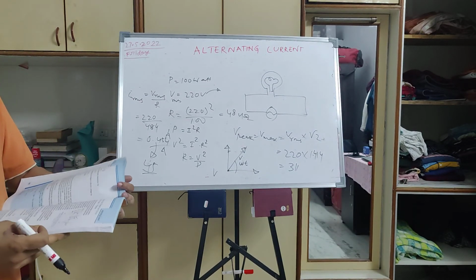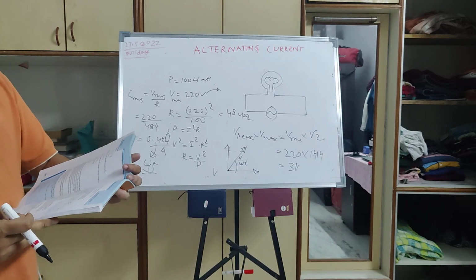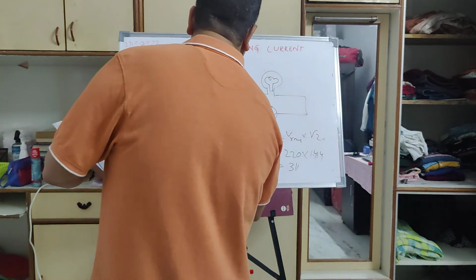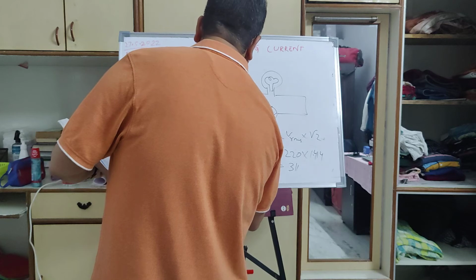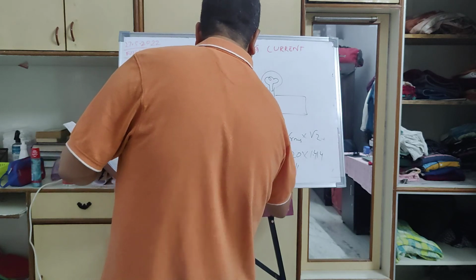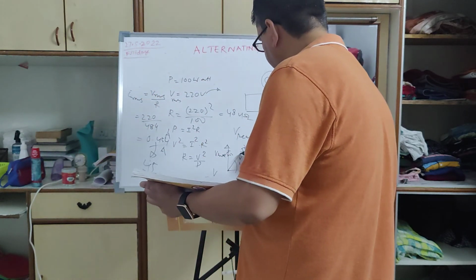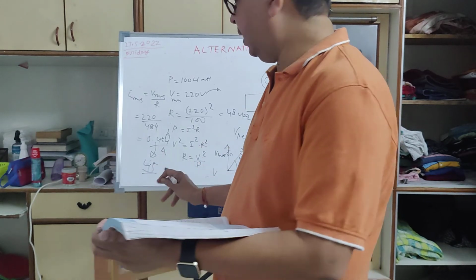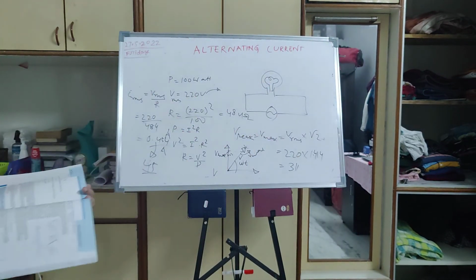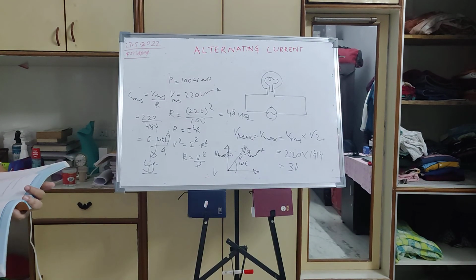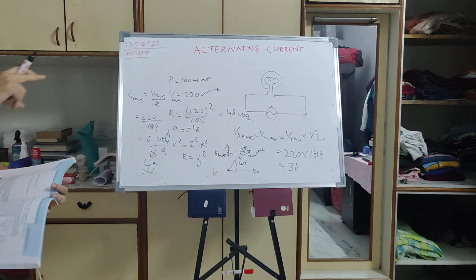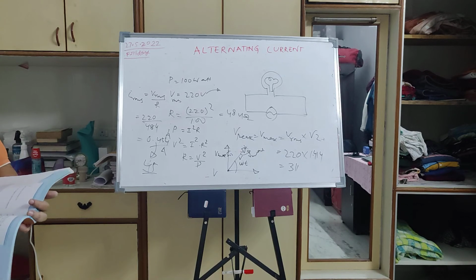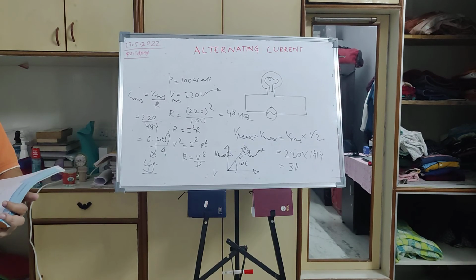The phase angle will be changing. So this will be Vm or V max sin omega t. The magnitude of this is V max. It will keep rotating, and its component on the y-axis is nothing but your voltage. So from the phasor diagram, if you draw a vector, its component on the y-axis is your voltage.